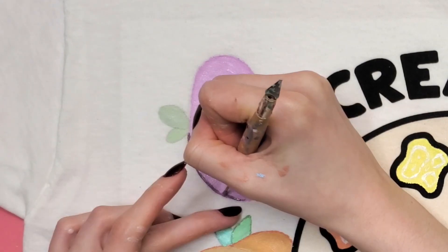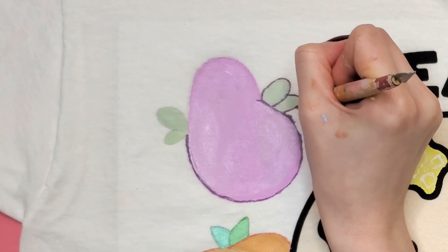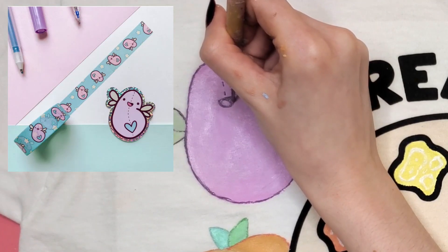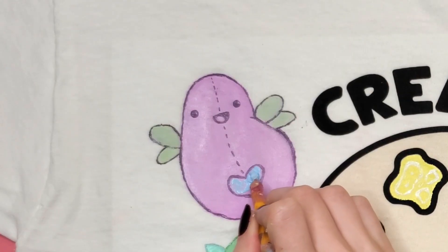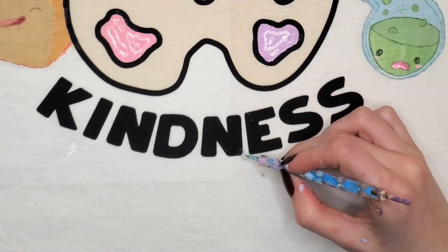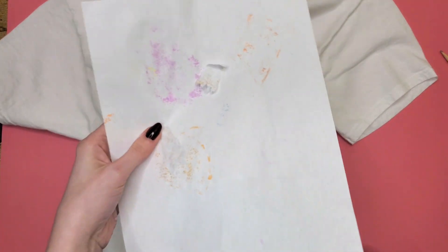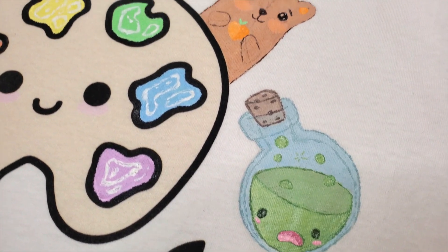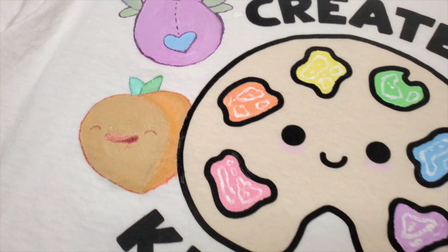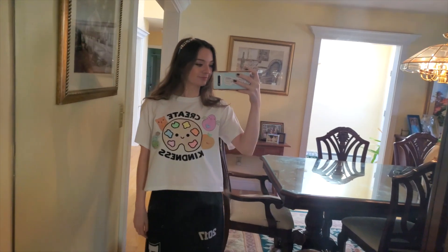Last but not least, I had to paint the bubble fly — I feel like that's Mira's signature character, and I really could not do a Mira Byler customization video without including it. In all seriousness, I do find the bubble fly very cute. I like its face, and I really like that it's shaped like a bean — why is it shaped like a bean? I don't know, but I love it. I took my white puffy paint and covered up any remaining mistakes, then removed the protective piece of paper — good thing I used it because I did get a decent amount of paint on it. Here we have all four characters painted: the bottle buds, the peachy bear, the bubble fly, and the peach. I think I like the bottle buds the best, but I really love the peachy bear and the bubble fly too.